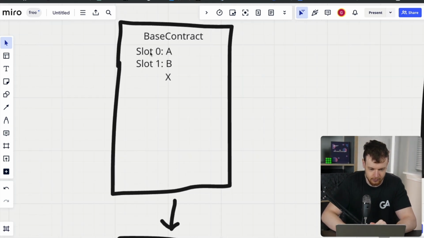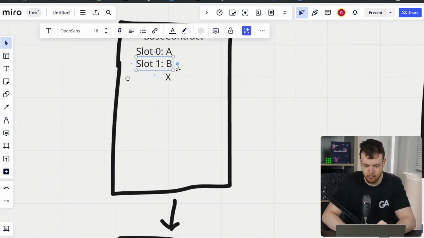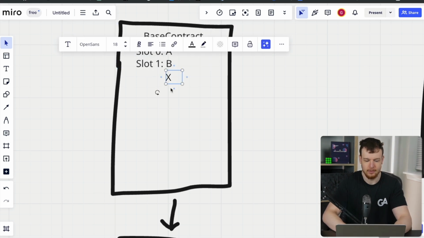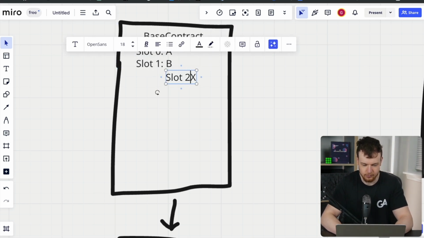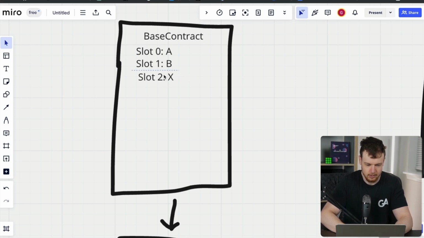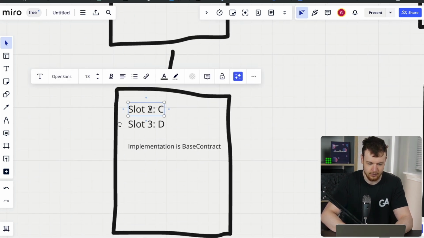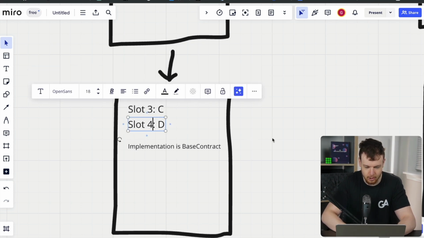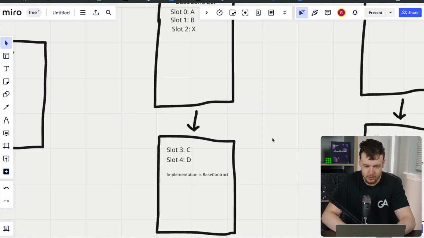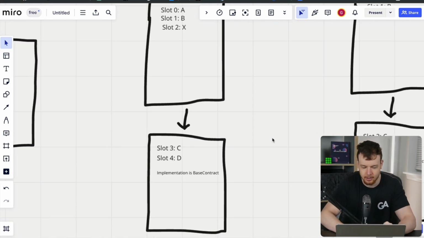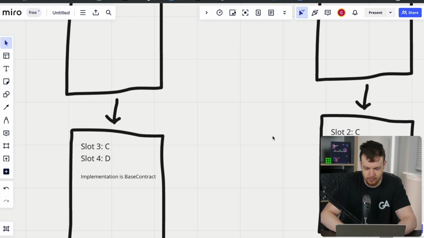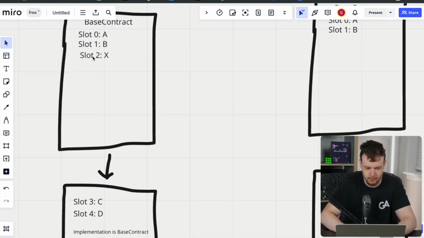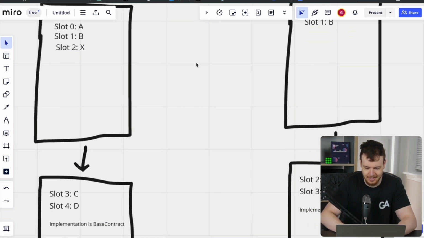So still, of course, slot 0 is A, slot 1 is B, but now this X variable goes to slot 2, which means that now this C variable will go to slot 3, and this D variable will go to slot 4.